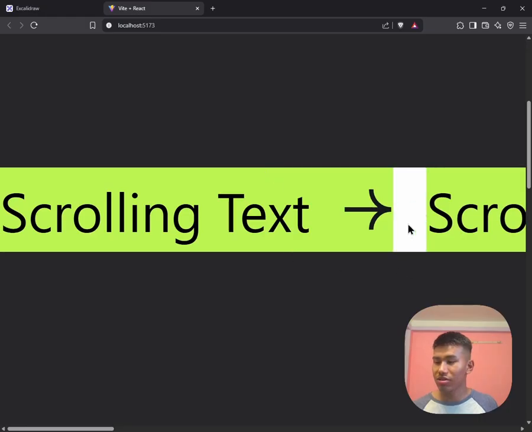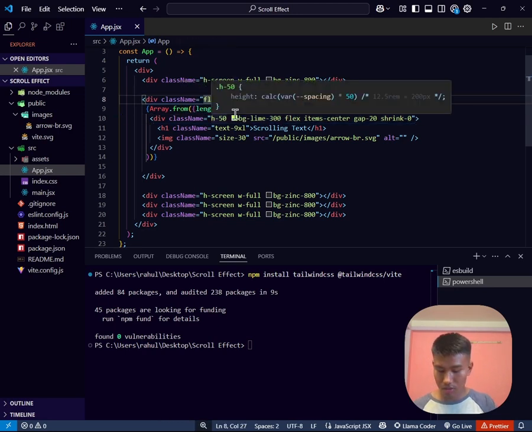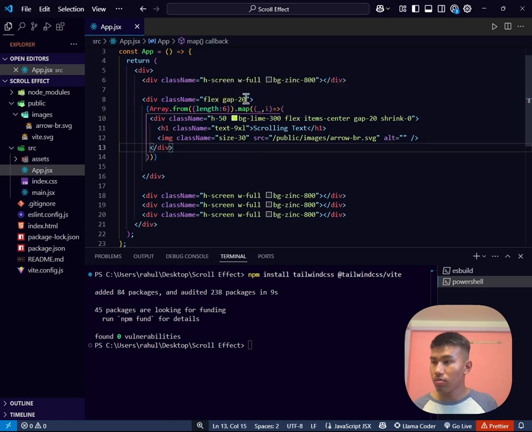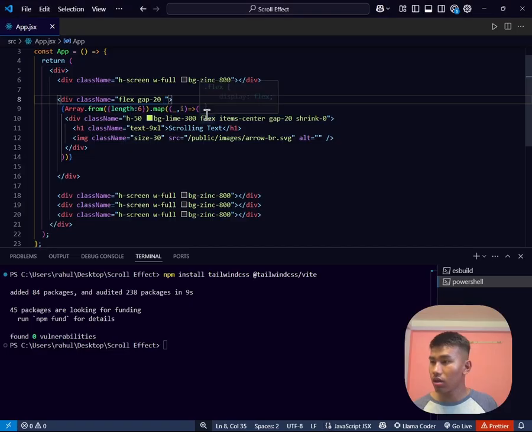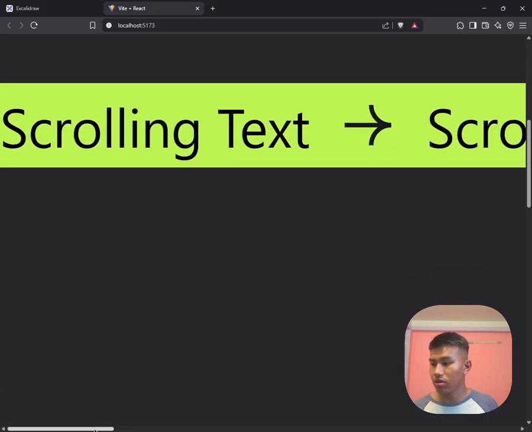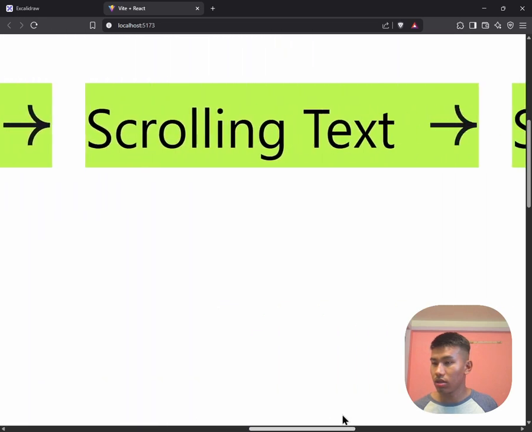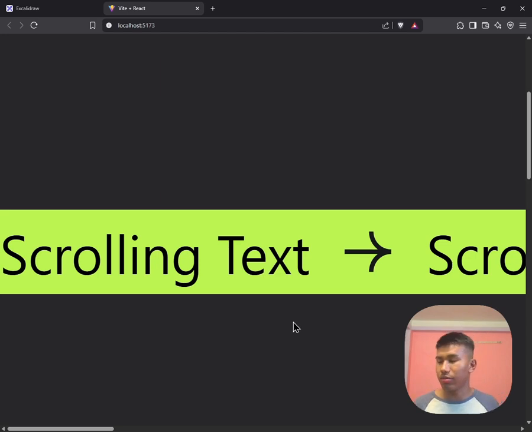So this parent also needs some background. Let's give the same background as we used. Background, background. Okay. Alright. Copy this and paste it right here. Okay. So now I think it's ready to go. You can see. Yes. So the only part is to animate this now.